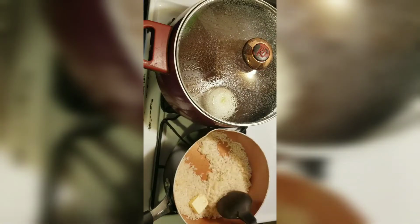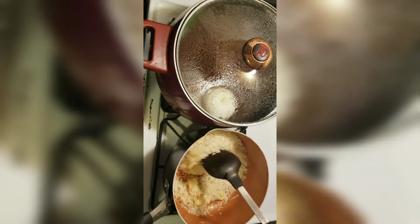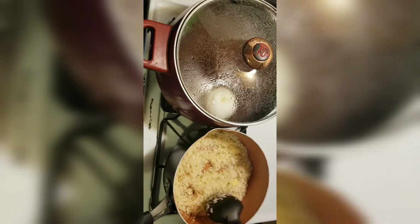Sorry guys, this is why I don't like recording on my phone. Because it looked like I was recording the right way, but now that I'm editing this, I see that it's sideways. So anyway, here I'm just making some rice.